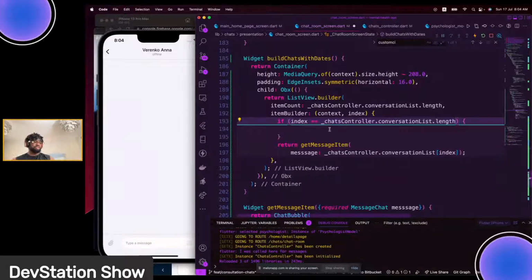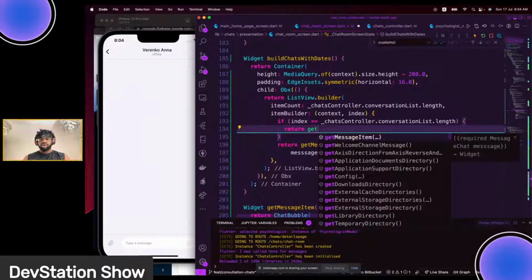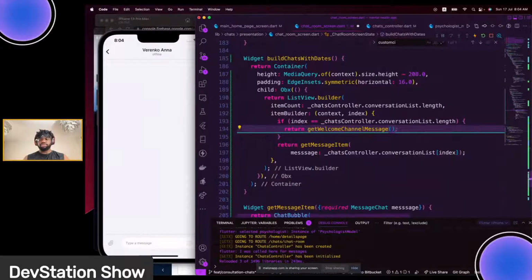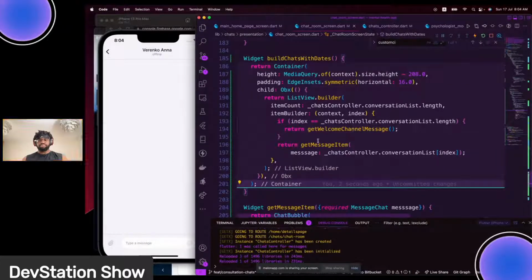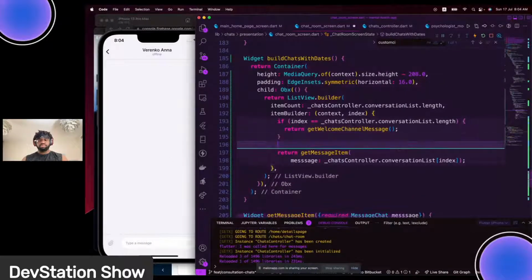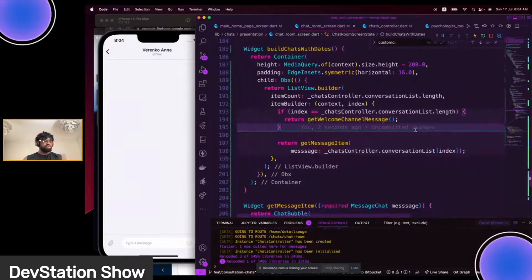If this index is equal to that, then we know that this is empty, and we could just go ahead and return get welcome channel message, something like that. There we go. Save that, and so that should be it.